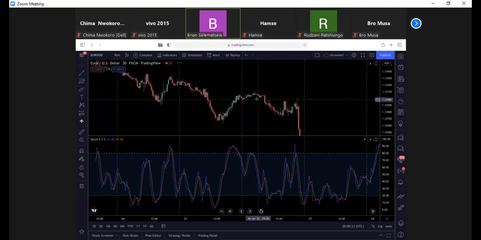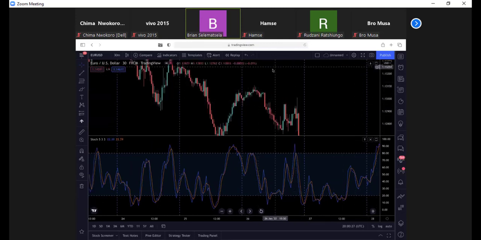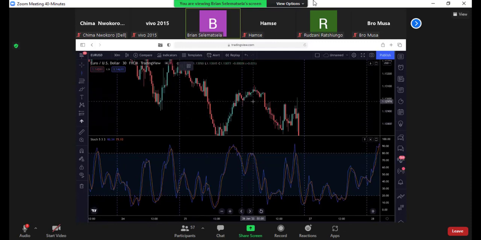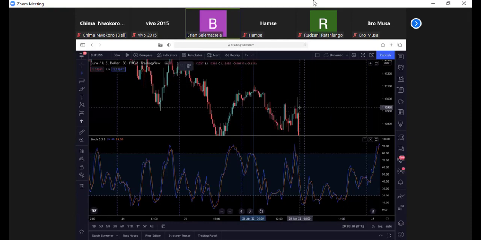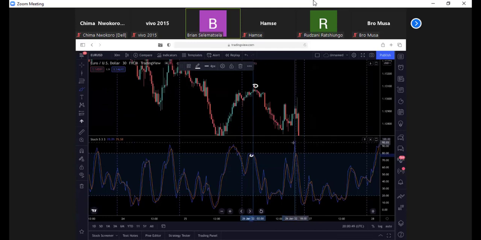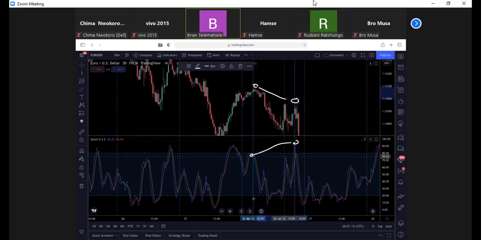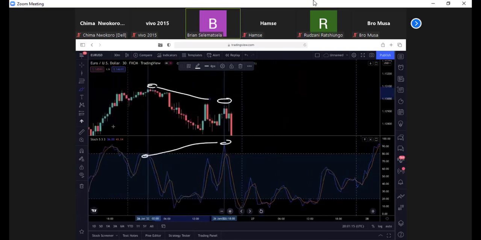All right, perfect. So for the sell trade, if you can compare 2 points, compare that. Okay, when the market was here, the stochastic was here. When the market was there, stochastic was there. And here's another scenario where both of the points on the stochastic touched the overbought line. Now, as long as the second point touched the overbought or oversold, we don't care really much about the first point.